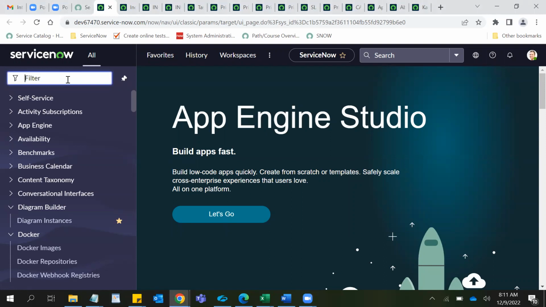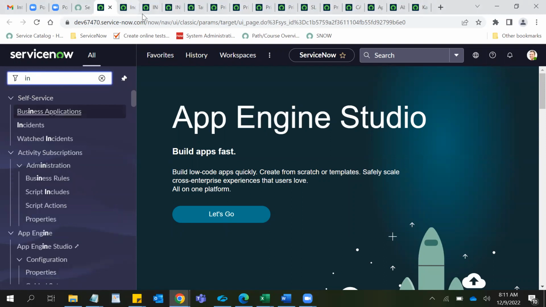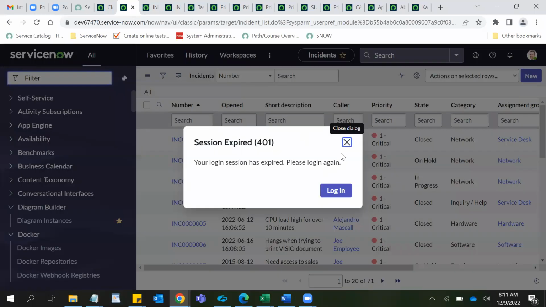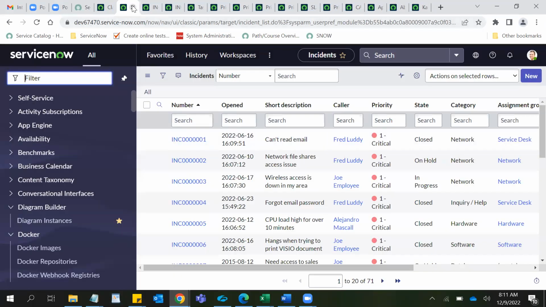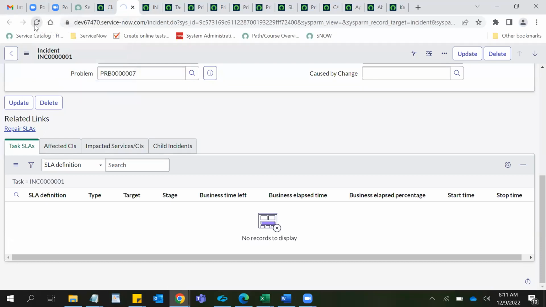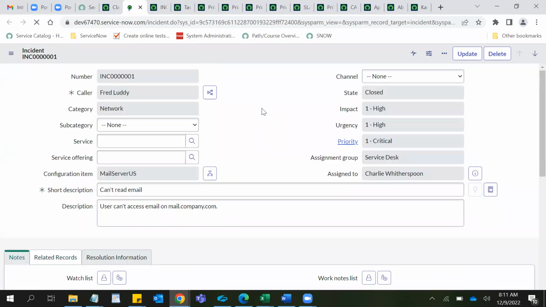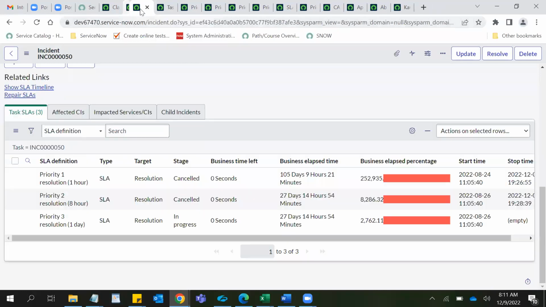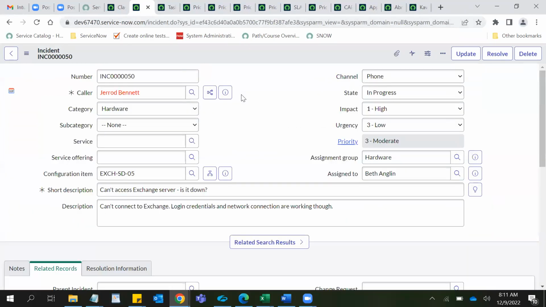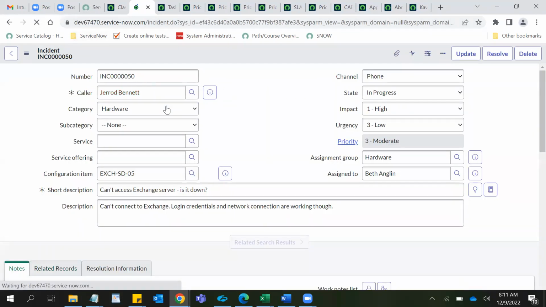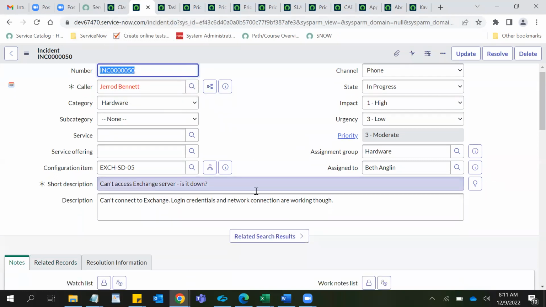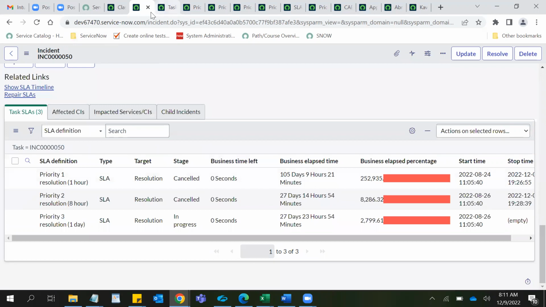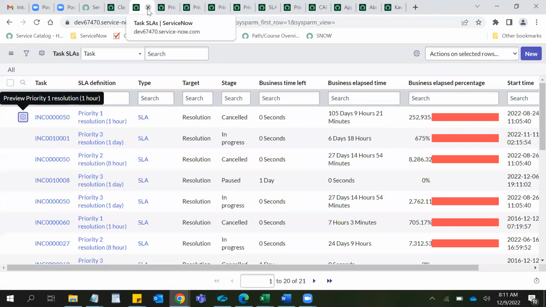Yes, Kavya. Okay, let us consider any assignment group.